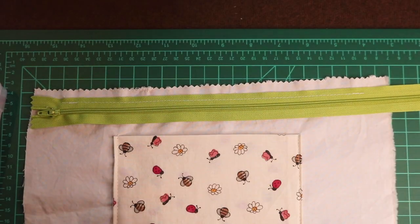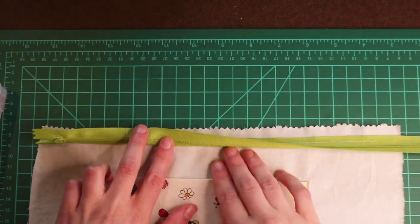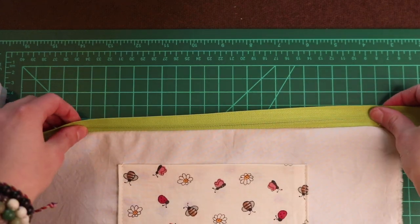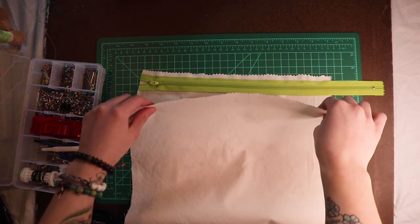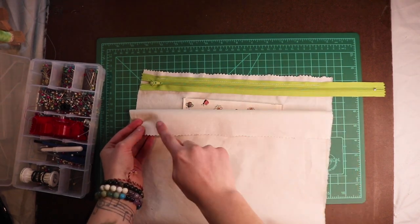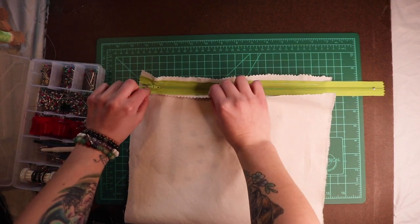And then this is what it will look like. If you lift your zipper up, you can see that nice seam under there. And this is the side you will see when you attach your lining to your bag. And now to attach the other side. So you're just going to fold your bag back in half like this. And then you're going to attach the other side of your zipper to the other side of your lining. You'll be again attaching to the inside of the lining to create that nice seam.